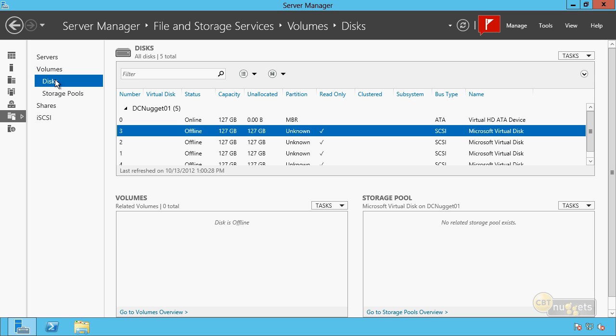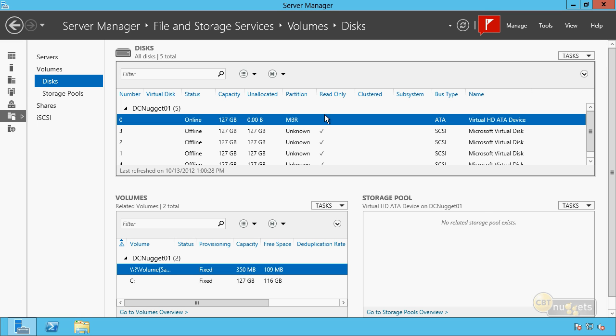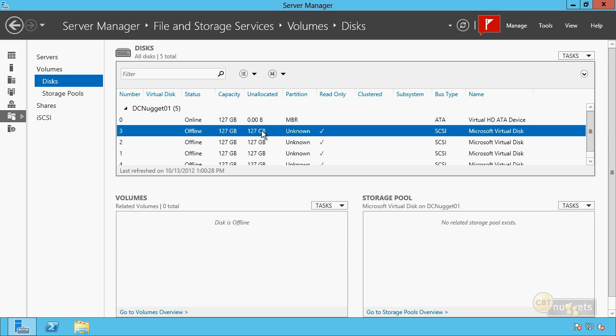Here are the actual disks that I have. This just gives me one view of the physical disks, as you can see right here. This disk right up here is what stores my operating system and has these 2 volumes. Okay, and you can see them just in a different view there, just a different way of looking at it. Here, these disks are totally raw. They don't really have anything on them. There's no volumes, there's no partitions, nothing.